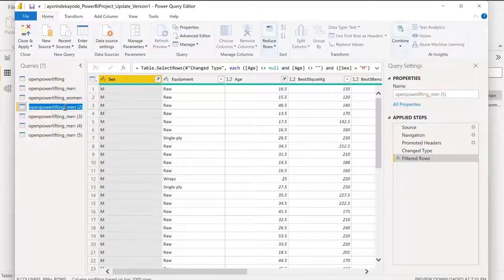Powerlifting, I'll say, let's do this. Best 3 squat is the first one.